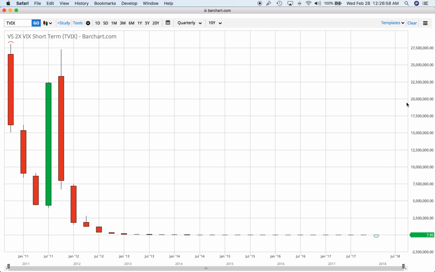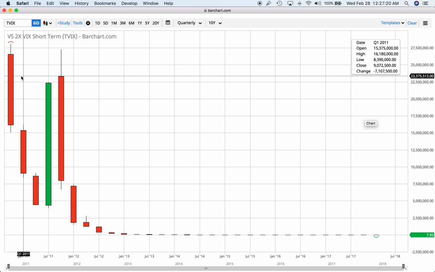Okay. In terms of explosive ETFs or risky, volatile, this is it. Now, this is a double leverage VIX, meaning as the S&P 500 goes down, this goes up. Now, what we got right here? We got way back in 2010, eyes to the upper right. This will blow your mind. It's hard for my mind to reconcile what I'm looking at.